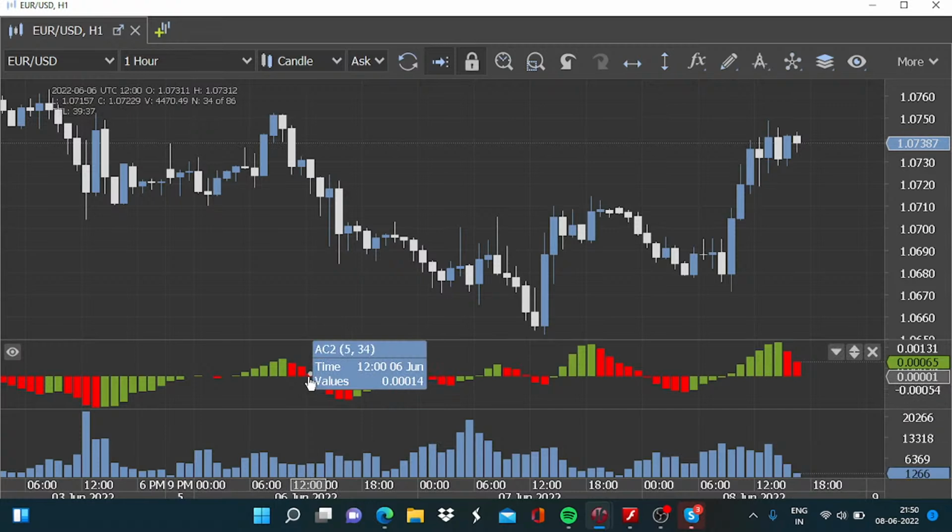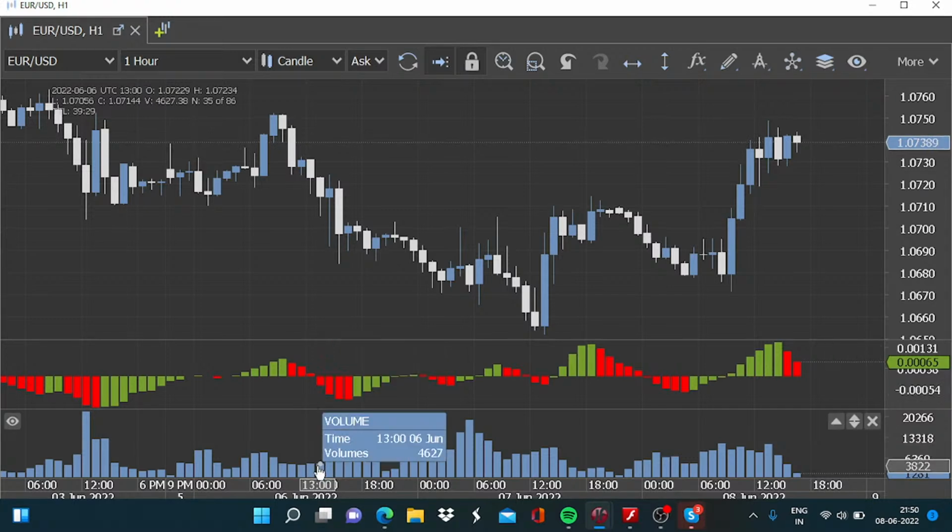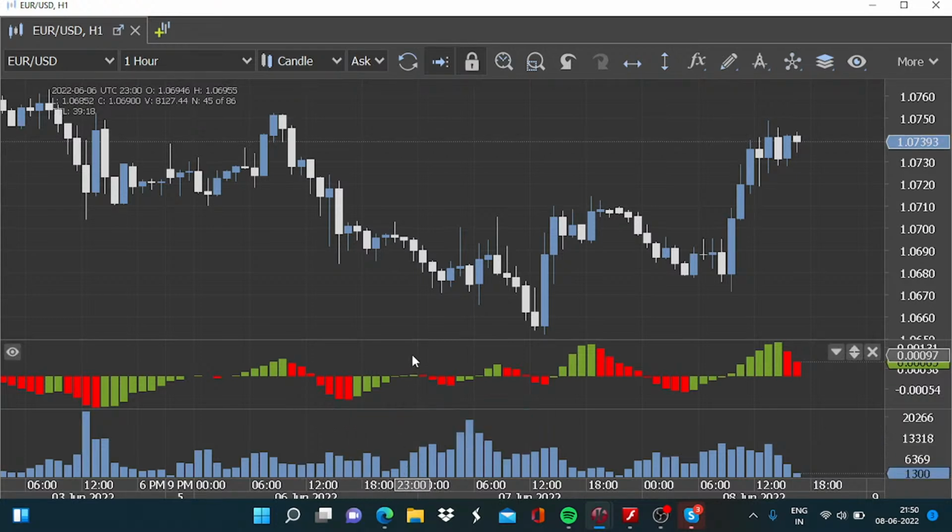So that's why we are using the rise in the volume data along with the AC2 output. So here the AC2 output needs to be below zero, and at the same time it should be doubling compared to the prior hour's output, and at the same time the volume data needs to be doubling as well. And if we consider this instance, it is not really happening, so no new trade will happen there.